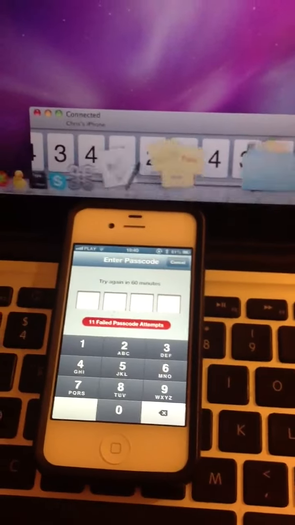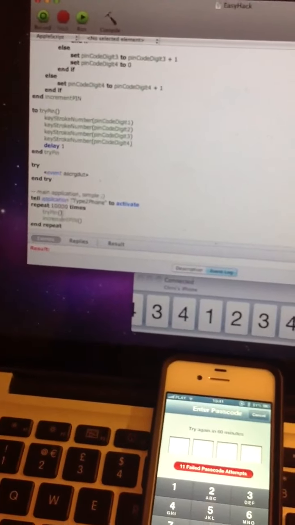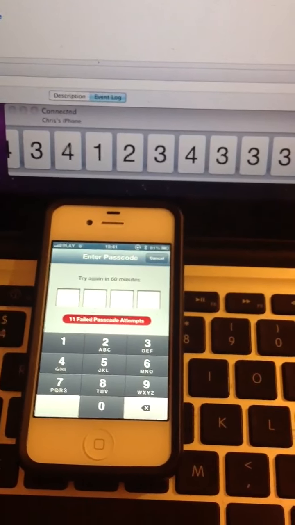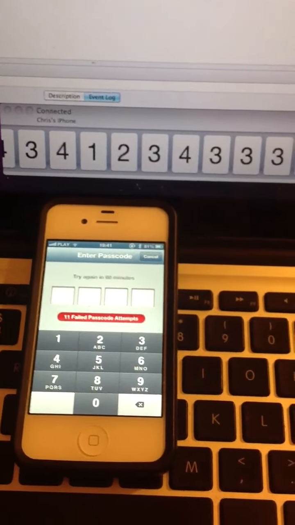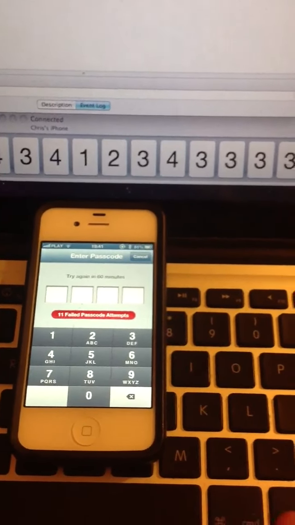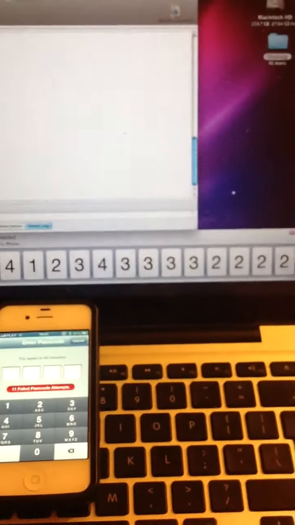And what I've actually done is created a small AppleScript that will just run through every possible code. So 10,000 times it will try a PIN number and increment the PIN number. And maybe we'll just have a look at that in action. So if we imagine that I don't know the PIN code for this iPhone, for the restrictions passcode, I just hit run on my AppleScript there. Are we running? Yeah, okay.